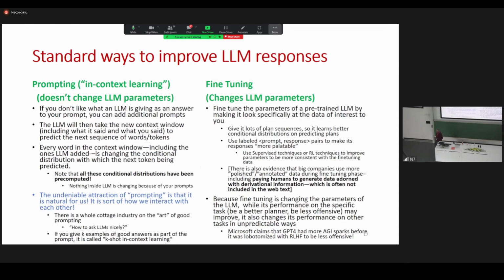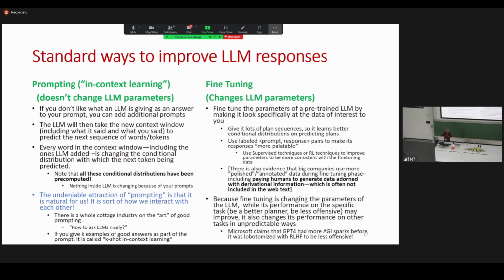if you have a pre-trained LLM and somehow you want to use it in a particular area, in our case, we want to use it in planning, let's say, and you're not too happy with what it's saying, you are not just blindly believing whatever it said, and you're trying to make sense of it. So the question is, how do you improve its responses for this particular narrow task?